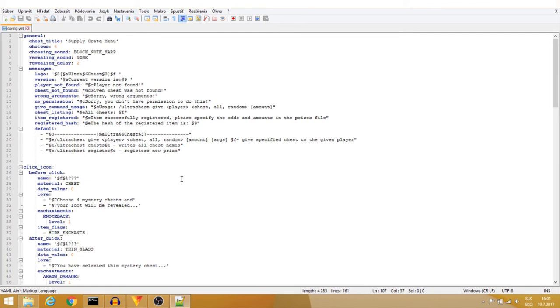Revealing delay is the number of ticks in between a revealing of each one of the rewards. Messages are, in my opinion, pretty self-explanatory, so I won't go through them.